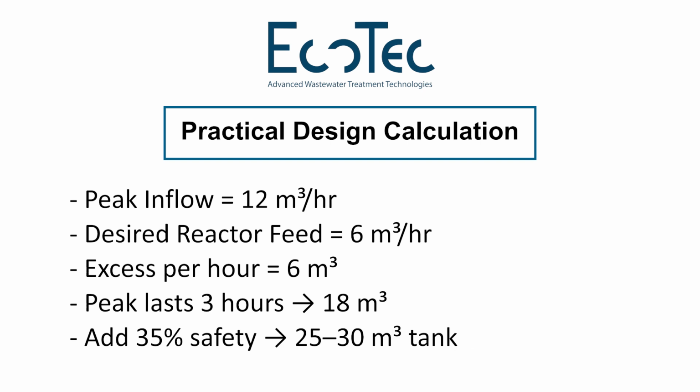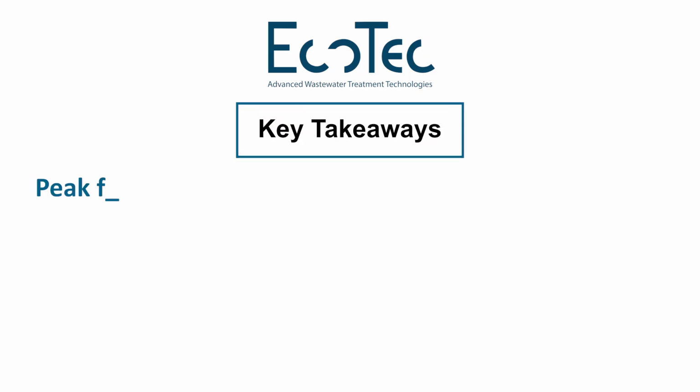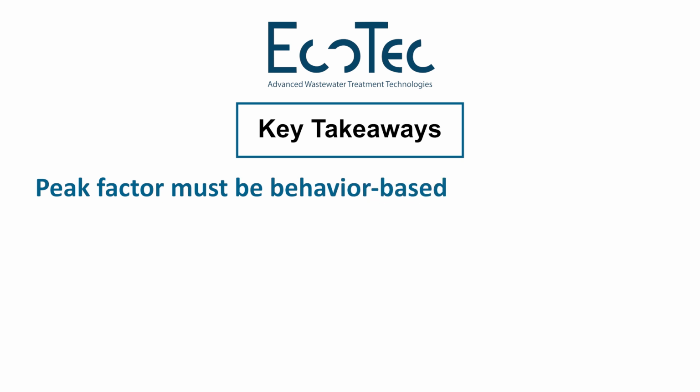We really don't have to change anything when it comes to the treatment process itself, but by changing the volume of the collection tank, we are stabilizing the process and the treatment. What we understand from here is that peak factor must be based on the building type, the users, and the behavior of the users.